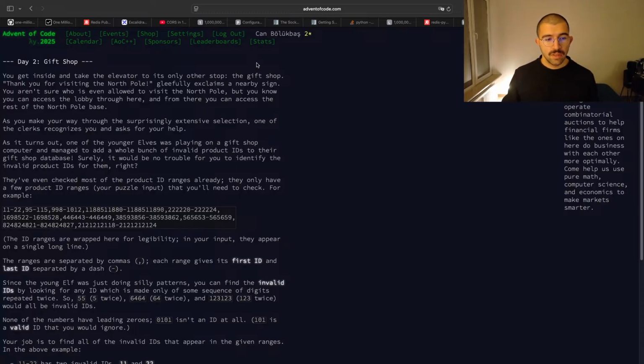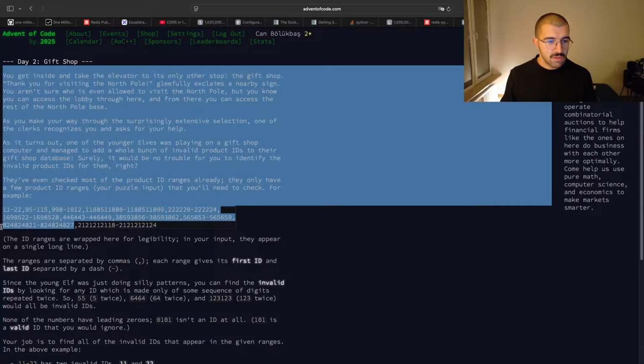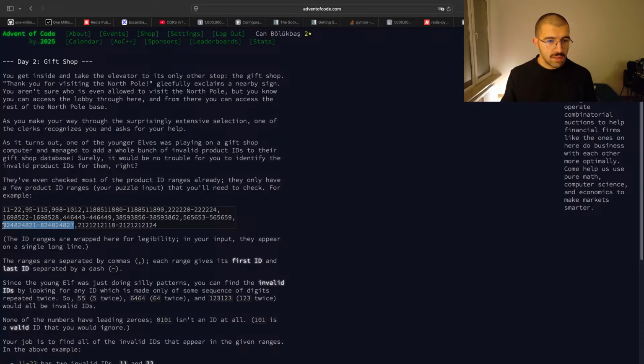For example, is it like numbers separated by dashes? Each, it's a product ID range. Okay, 11 to 22.